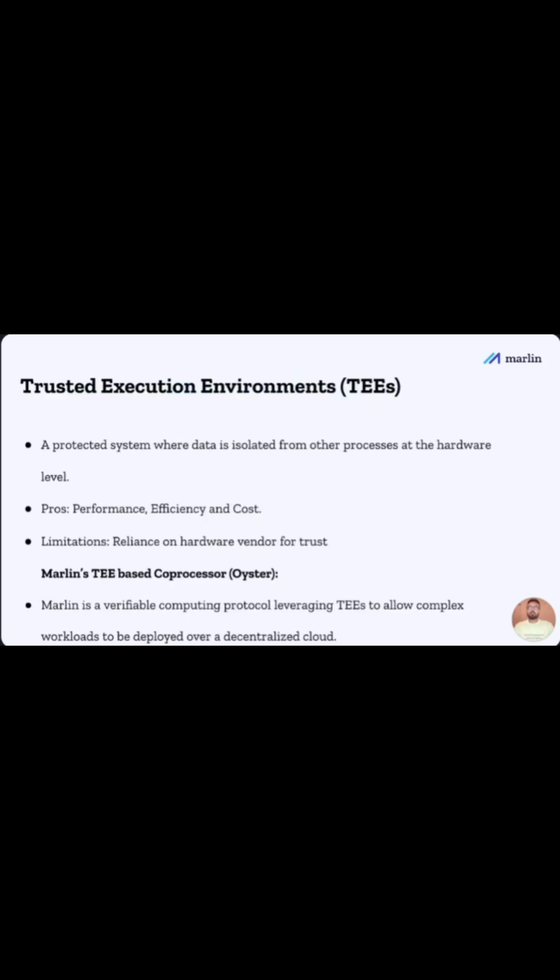First up, we have TEEs, or Trusted Execution Environment-based coprocessors, which enable hardware-based confidential computing. A trusted execution environment creates a protected system where data is isolated from the other processes at a hardware level. This approach to confidential computing protects data while it's being processed using specialized hardware enclaves. Now, why would you even want to use TEEs in the first place? Well, the advantages of using TEEs are pretty compelling.